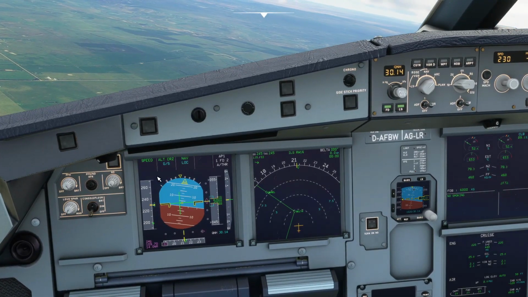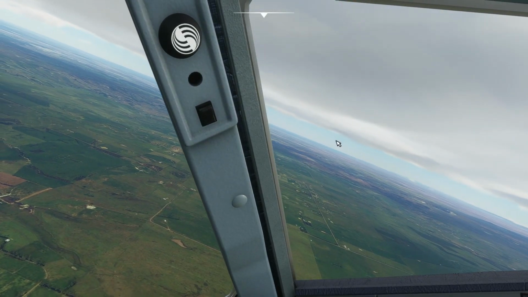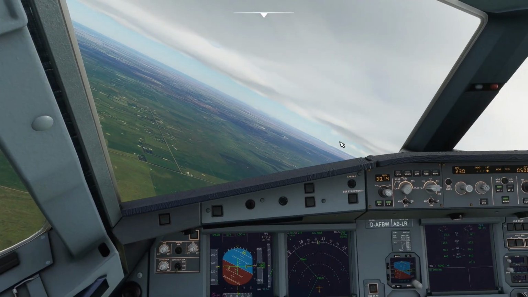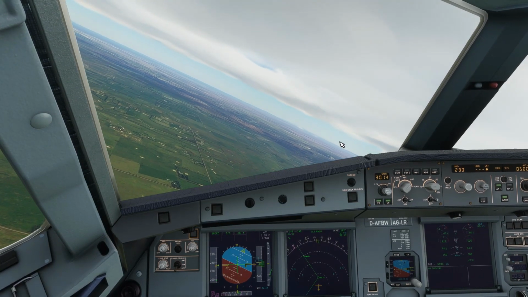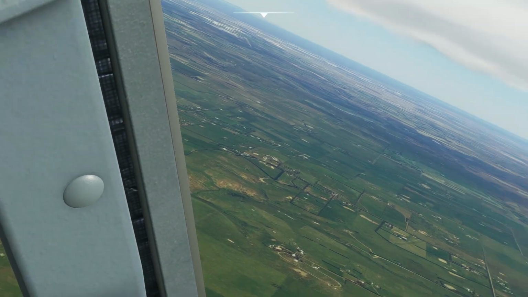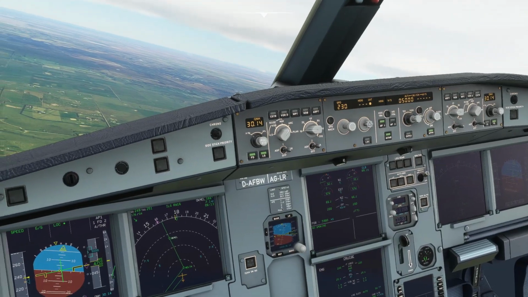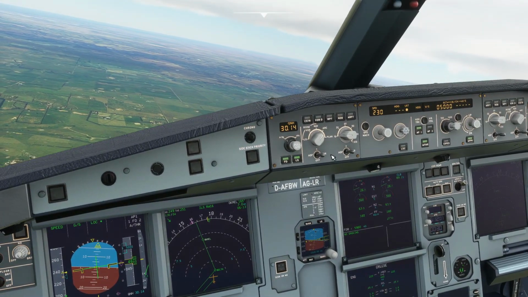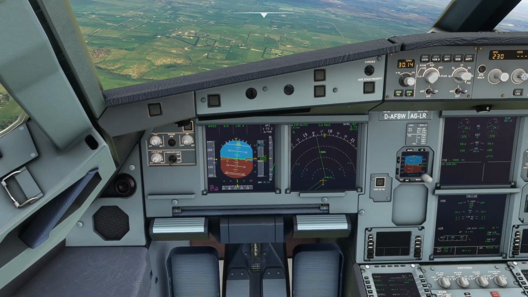We started our turn because we've captured the glide slope, meaning we've intercepted the radio and the localizer. It knows where we are. It's telling the plane to descend and to straighten up and line up with the runway. As you can see, there's the runway. We'll line up any second from now. So you don't need to do anything. You don't need to descend. The plane will do it itself, and it will do it totally legit. So that's how to use the ILS.